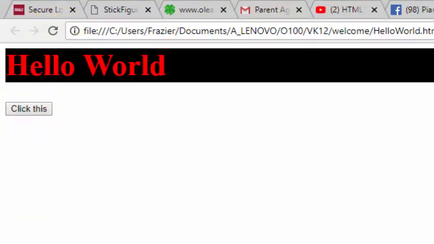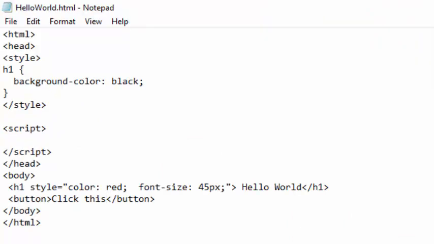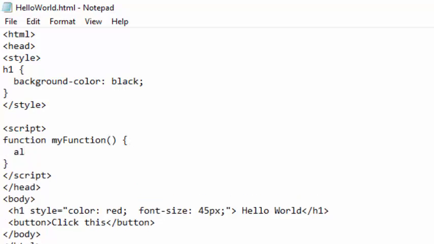What you can do with JavaScript, which is the third thing that we're going to talk about, HTML, CSS, which is cascading style sheets, and JavaScript, I can create a function here inside the script, and I'm just going to call it my function for giggles. And I'm going to just say, when you do this, I want you to create a box that says, hello, Mr. O'Leary.